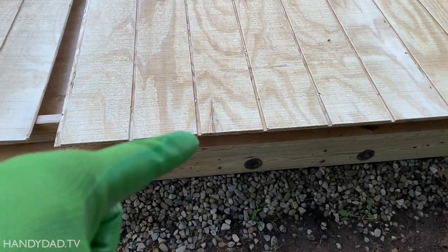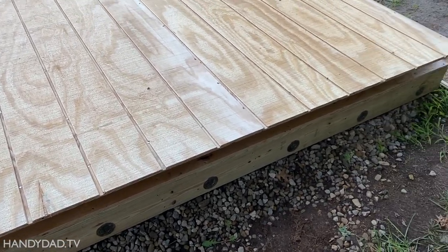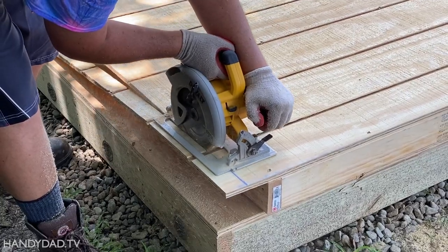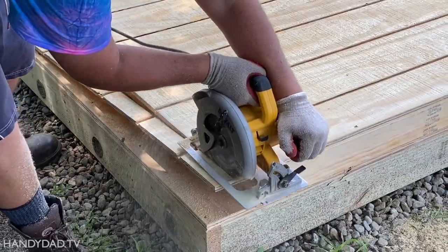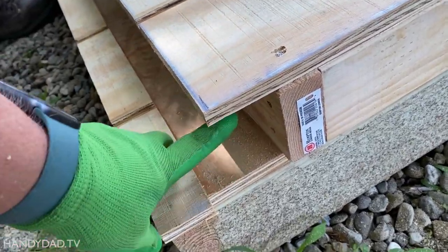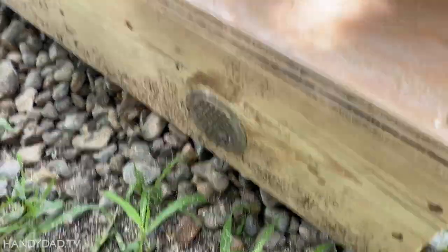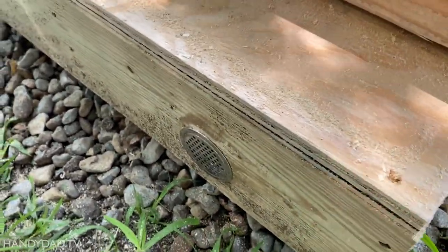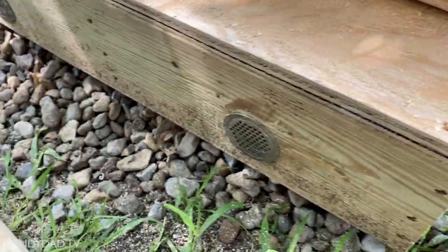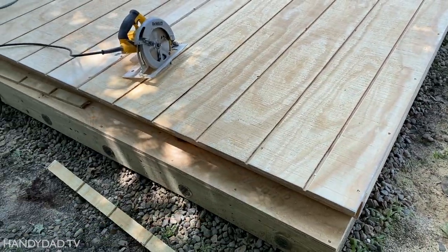And we left it long on the bottom. And we're going to snap a line and cut that to the length that we need it to be, so they're all the same exact length. So what we did is we left a 2-inch overhang on the bottom plate. That way it hangs over just our plywood and about 1.25 inches onto that 2x6 there, so it doesn't block those vents. But that way any water that hits it will come down, won't go underneath. You always want it to overlap.